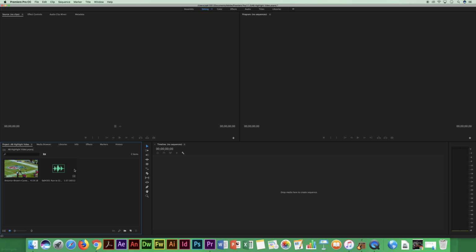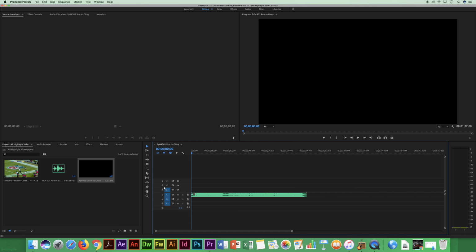Now what we want to do is import our music into the timeline, and we're going to use the M key to hit markers at each specific moment that we want the video to cut to a new clip. This is where automating the sequence comes in handy, and it really helps and saves time when you're trying to make a lot of edits in a video. So I just picked a cheesy sports video that I thought would work for the purposes of this video.